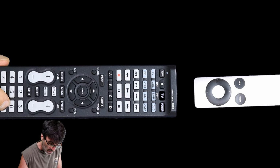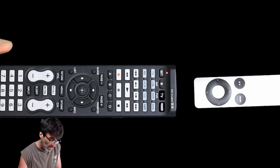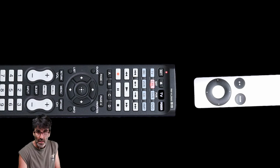Now enter 988, okay? And then you're going to want to select the device that you want to control. So in my case, I'm going to use the SAT cable to control my Apple TV.